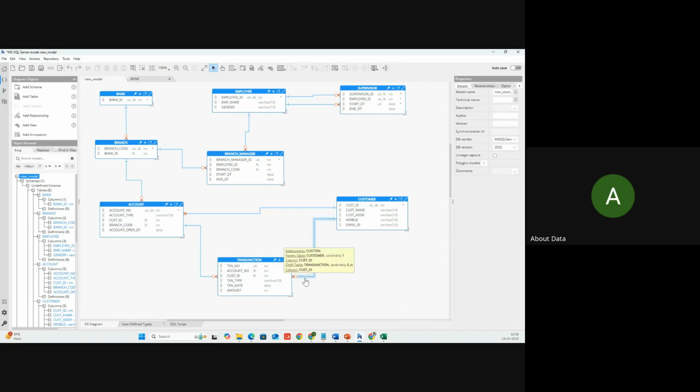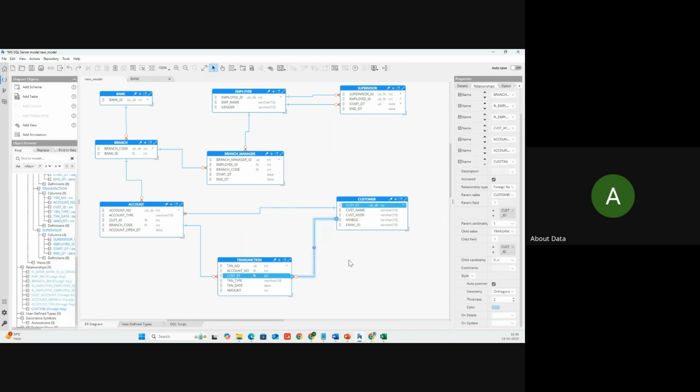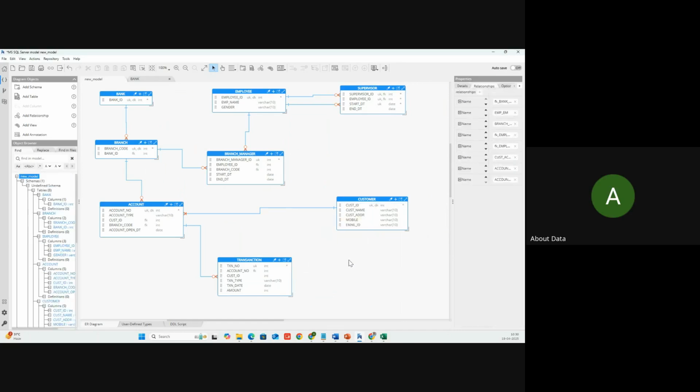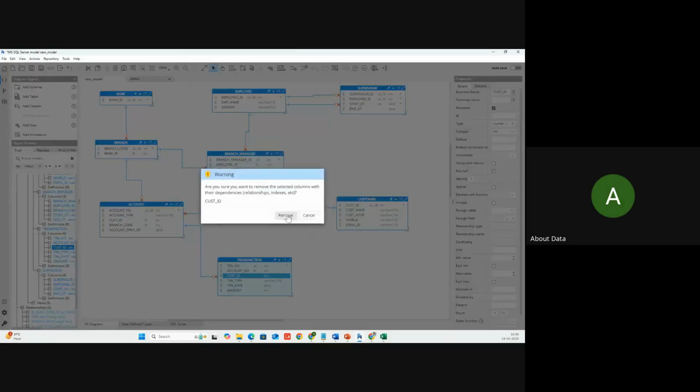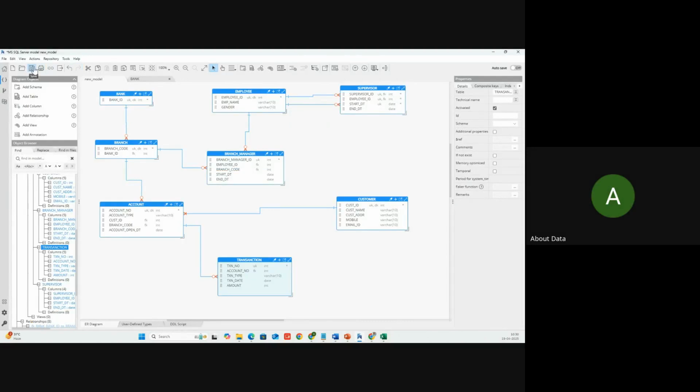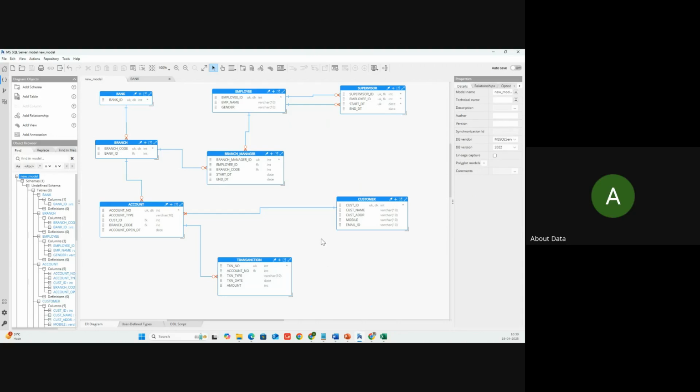But experience will say remove this one. Okay, remove this one, remove this one. Now your model becomes more refined, more optimized.